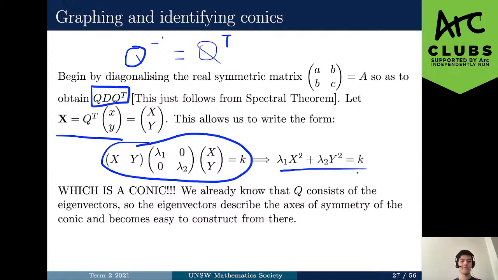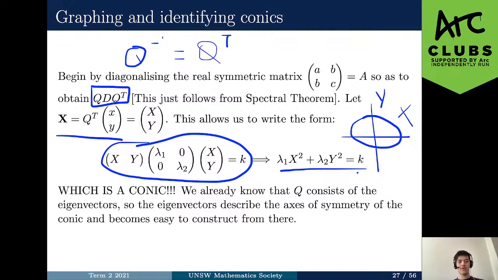And this is in the form of a conic that you would normally be able to graph, because the axes of symmetry would lie on the big X and the big Y axes, so you'll be able to draw them. If the coefficients are both positive, then you would get an ellipse. If one of them is negative, then you will get a hyperbola. But basically these ones would have big X and big Y as the coordinate axes, so maybe I'll have an ellipse. Okay, and it's easy to construct this ellipse on this XY plane.